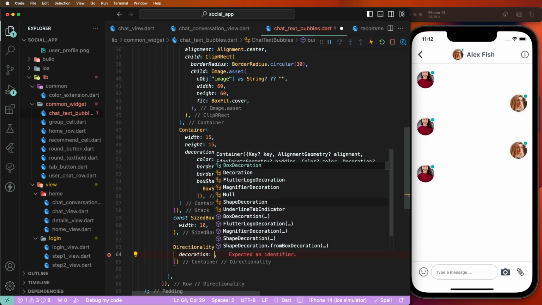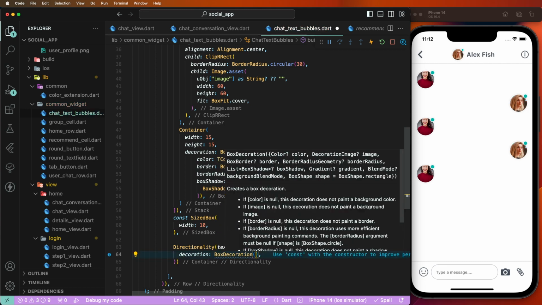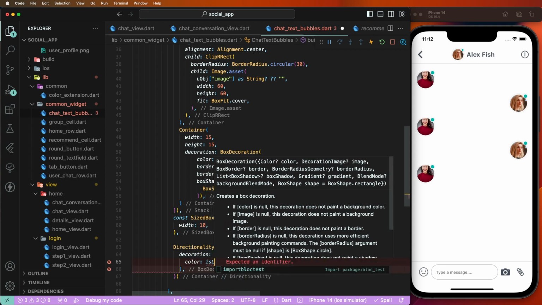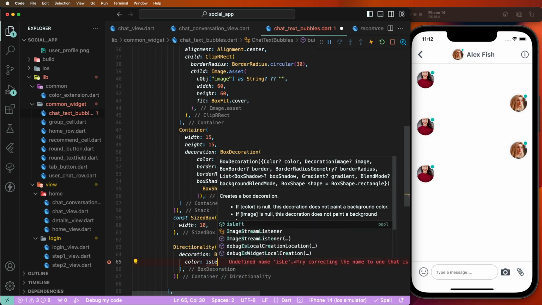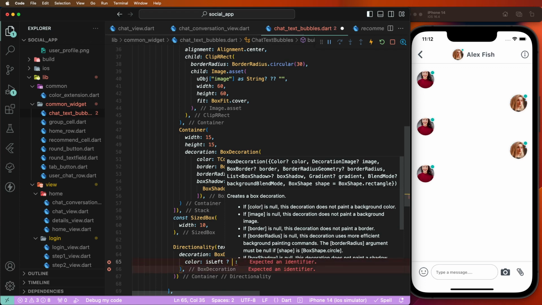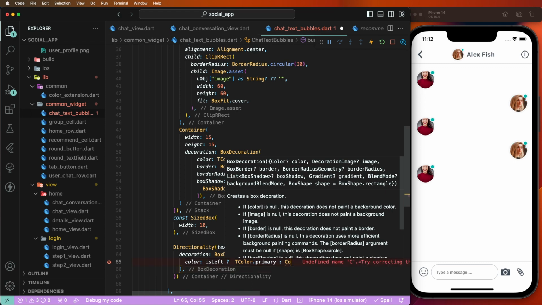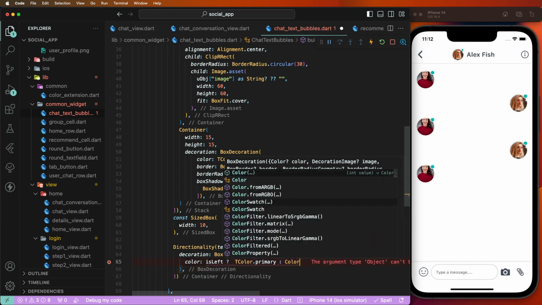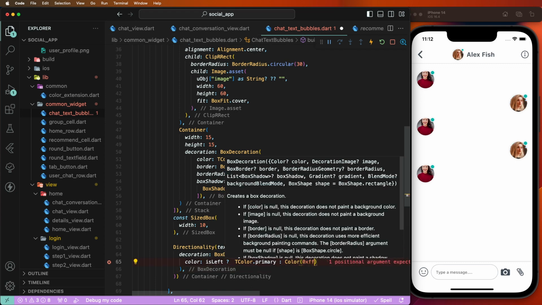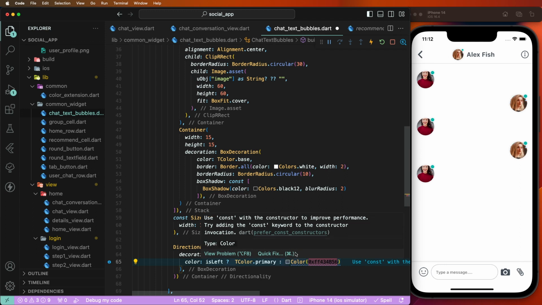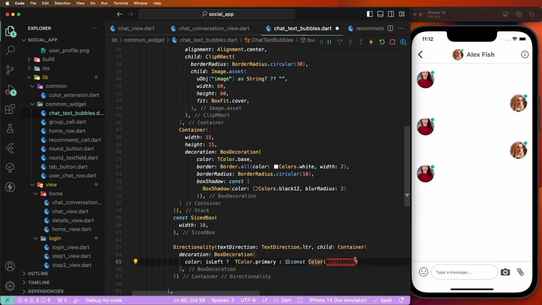Need to add this here box decorations, and to this here the colors, if is left this color, the color primary, if not then we to colors here, set here this here at this set here.